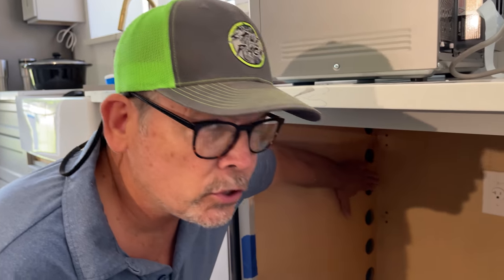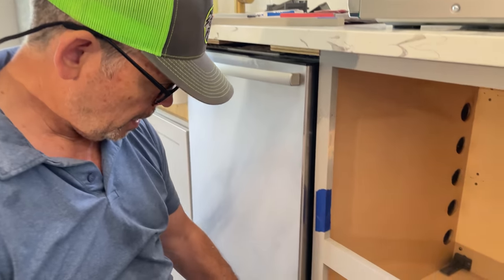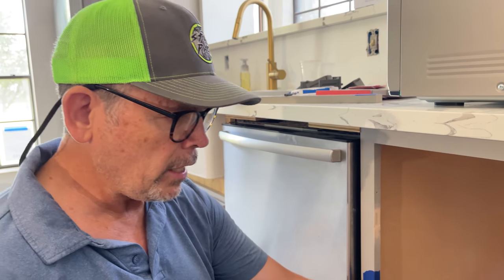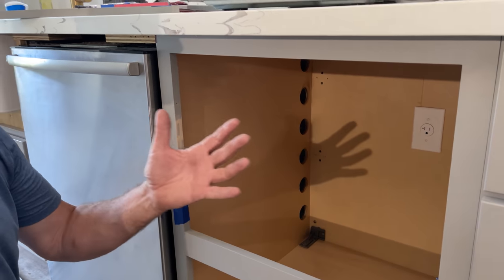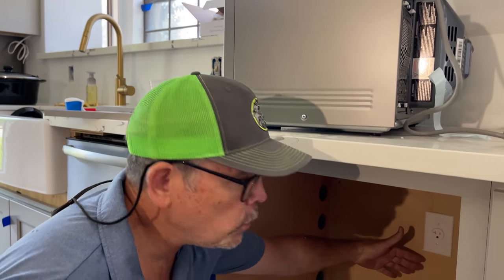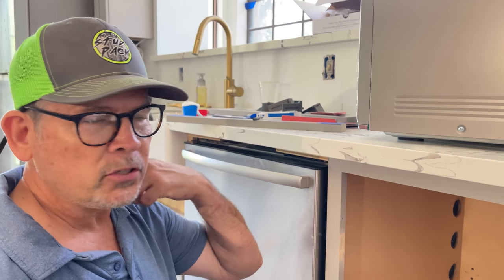We have a total of 11 ventilation holes: six two-inch holes here in the side — there's plenty of room behind the dishwasher and around the edges for it to ventilate — and then five inch-and-three-quarter holes at the toe kick. Super satisfied with that too. Now let's go cut our shelf. The width needs to be 22 and a half inches from the inside of this panel to the inside of that one, and we're making it 15 inches deep — plenty for this microwave. Going all the way back would block all that ventilation we want open.